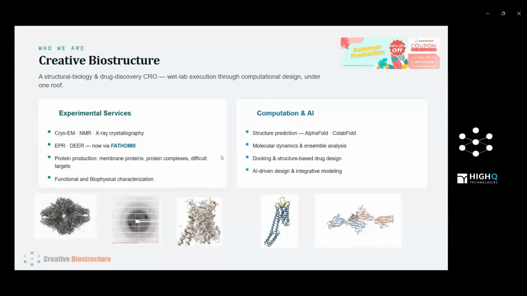So when prediction struggles with conformational ensembles, with disorder, with anything that moves, part of the reason is simply that there is no equivalent of the PDB for dynamics. That training data doesn't exist yet, and we wish there were. And that's what I mean when I say we're in a pre-AI era. Note that the models are not poor, they're remarkable, but the data they needed hasn't been generated. And I'd also note that the major AI companies appear to have reached a similar conclusion.